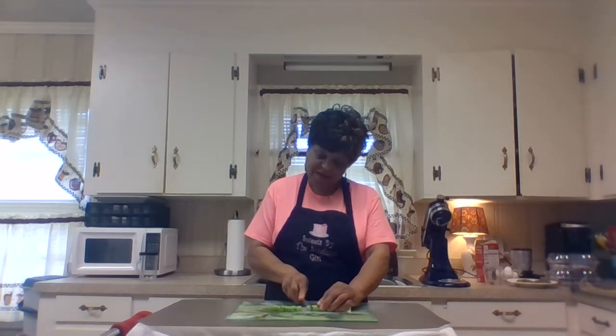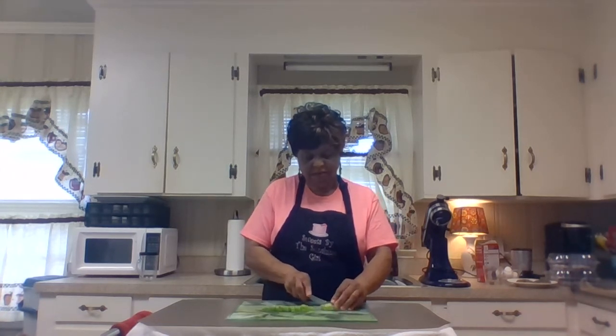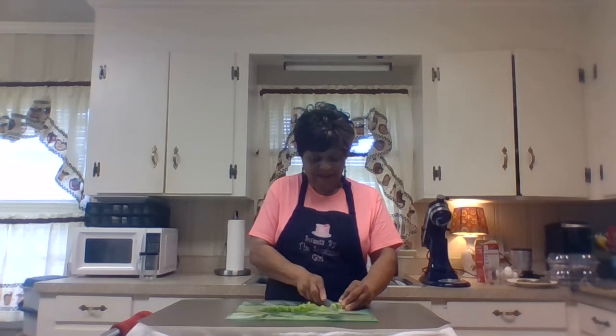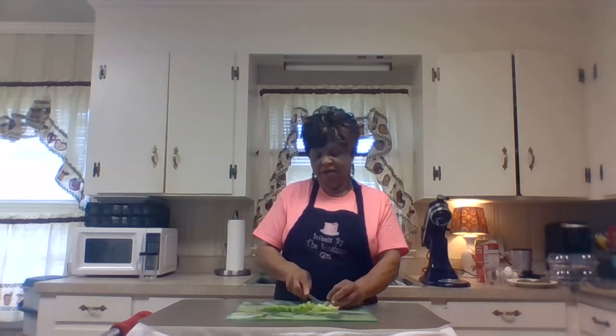Believe me, I did something really horrible. I used a placement knife trying to cut a bag, and I cut myself. So you be careful with these knives. And kids, if you're going to make a celery drink, make sure your parents are there. Okay? I have cut my celery.